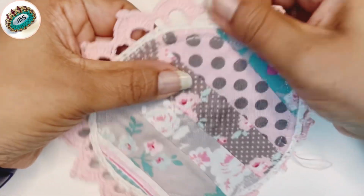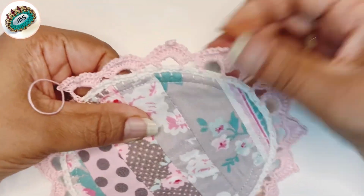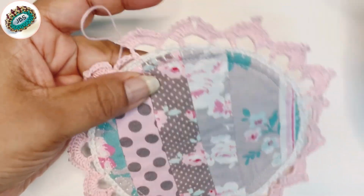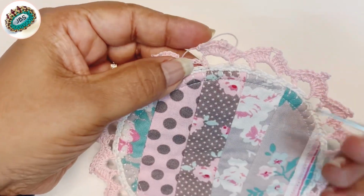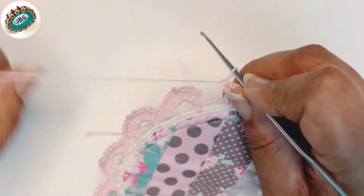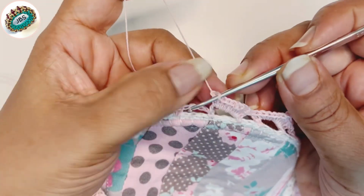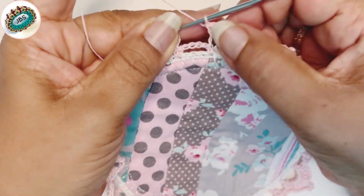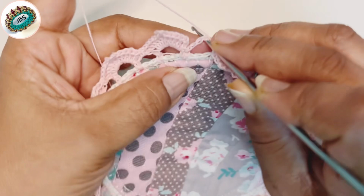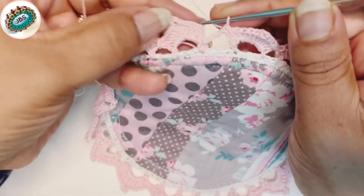and then you might have to just smoothen it out a bit for it to all stand nice and flat. Okay, and now just the last one to do. You can see here I've completed this pattern, and after I complete this, I'm going to make a single crochet into the next loop and I will be joining.